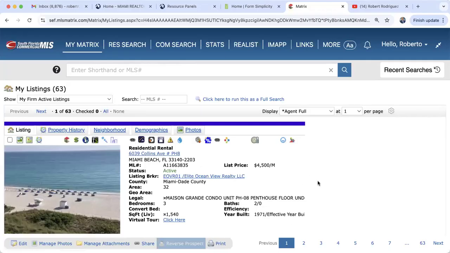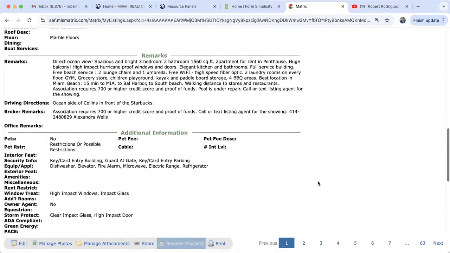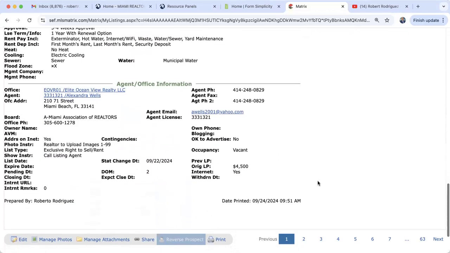All right, so let me go ahead and now share my screen here, and we're going to jump right into some action. All right, so give me 1 second. All right, we are now looking at a listing that's on the MLS. We look at the listing, and you're going to look through the showing instructions, and it says call listing agent. So if it says call listing agent, of course, we've got to go ahead and call the listing agent and try and schedule an appointment to see the property.